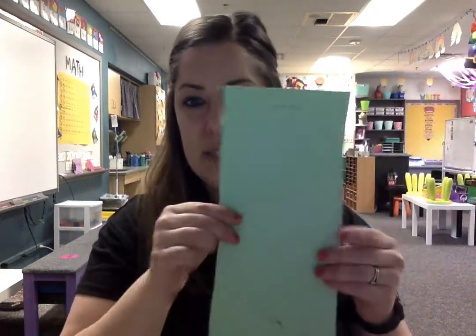Now, when you are ready, first thing we're going to do is, since we said that slugs like to eat plants or leaves or flowers, we're going to put them onto a leaf today. So I'm going to have you look for the side that has the leaf drawn on it. Pick up your scissors and start cutting out that leaf, because that's where we're going to put our slug today. And then, if you want to, we can even pretend that he's eaten part of our leaf in just a few minutes. So, it's going to be kind of like an oval, but we want it to be pointy, just like a leaf.